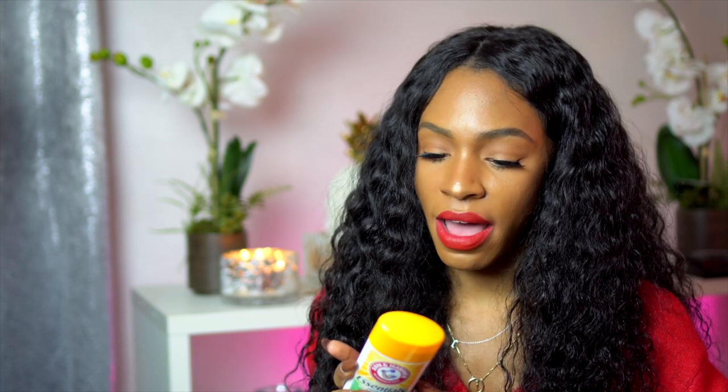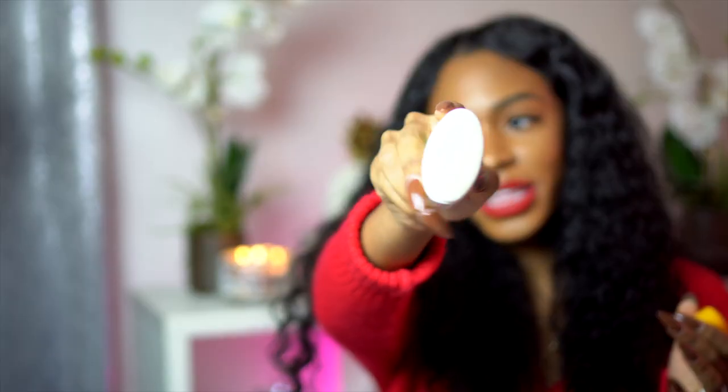This year I've been on the hunt for an aluminum-free deodorant that actually works and doesn't make my underarms sweat like crazy. I know there's a detoxing period, but that should not last six months. Previously I was using Tom's or Schmidt's and those weren't really doing it for me — they made my underarms feel mushy and gross. The only natural deodorant I found that doesn't have aluminum or parabens and actually works for me is the Arm & Hammer Essentials deodorant. It's really clear, leaves no white residue, smells really fresh, and I believe the baking soda has helped lighten my underarms and keep me fresh all day.